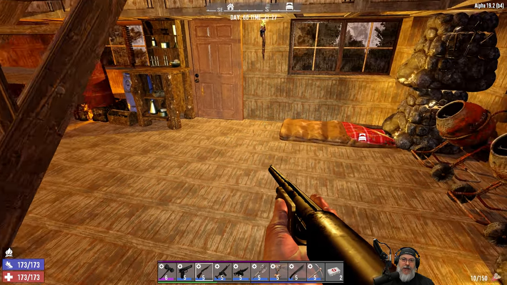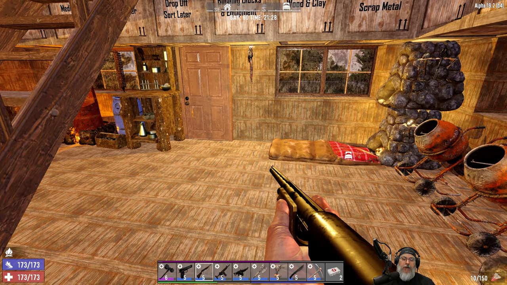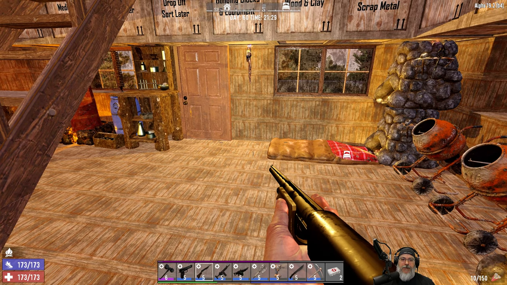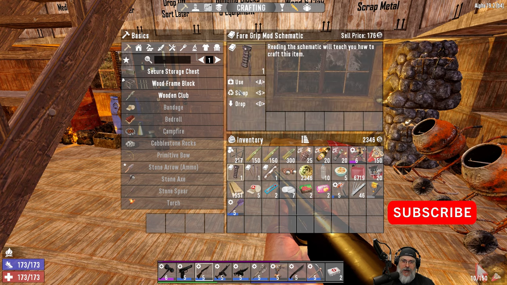So it's day 60 now, so we have 3 more days. I went around to all the traders except for Trader Wreck, because he's just so far out to the west, and checked their inventory. I got these 3 schematics from them, but they didn't have any crucibles or really anything else that we needed. So let's read these now.